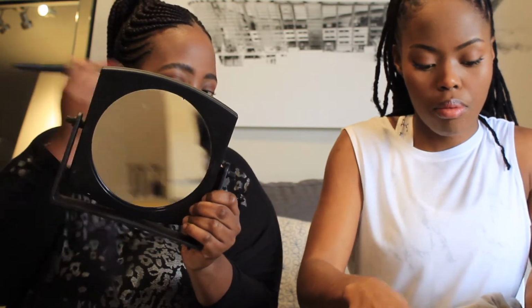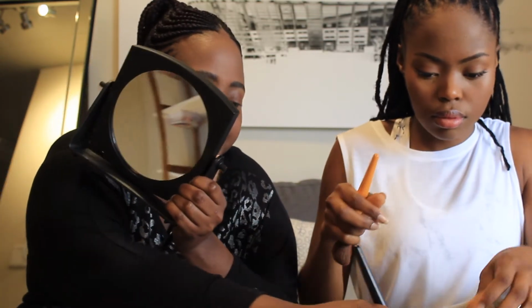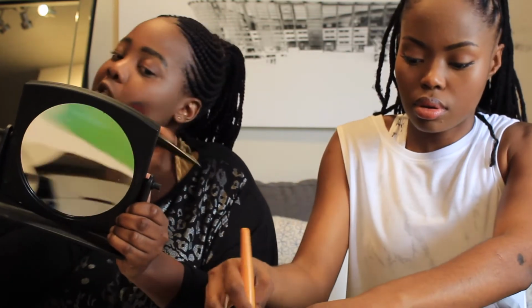So we're going to use just a dark powder. Sometimes I use, I'll show you, you know the eyeshadow powder we use? Sometimes I use the brown, the darker one for the contour. In the contour, I just start it like mid cheek and then I just go up towards, yeah, in a straight line. Basically that's what I do. Next question.